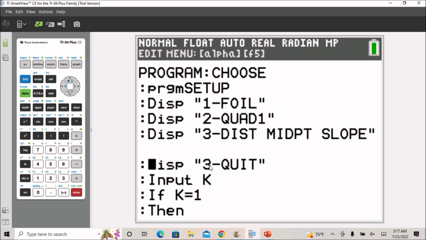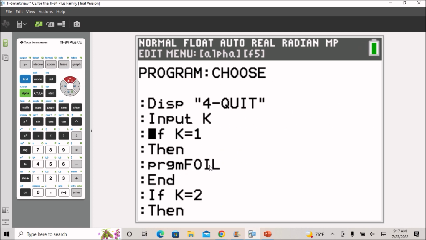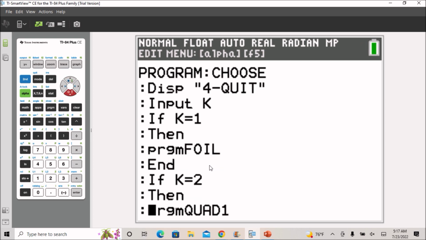Now this is going to obviously have to change to a 4. Go down here. So this is our thing that we had so far. We're going to input our k value and said if k is equal to 1, then run the program for foil. Then we end.